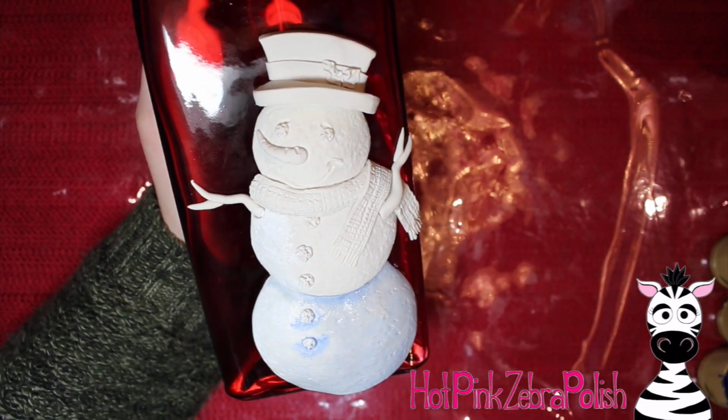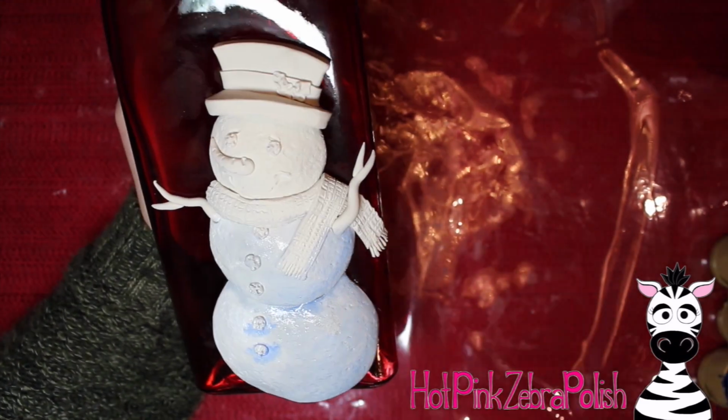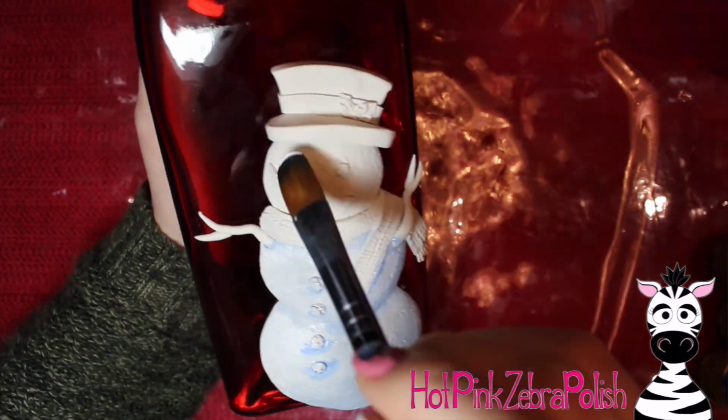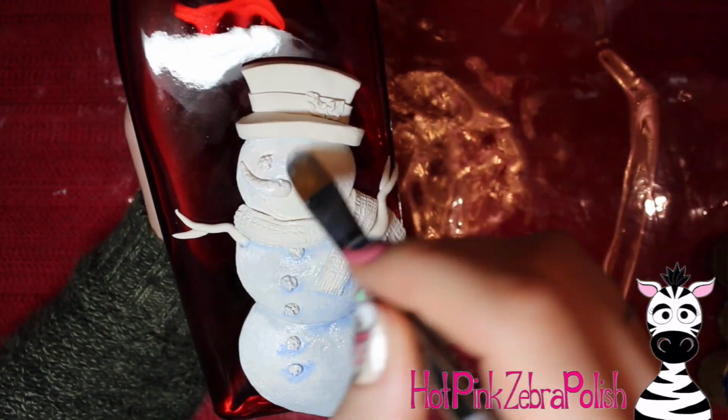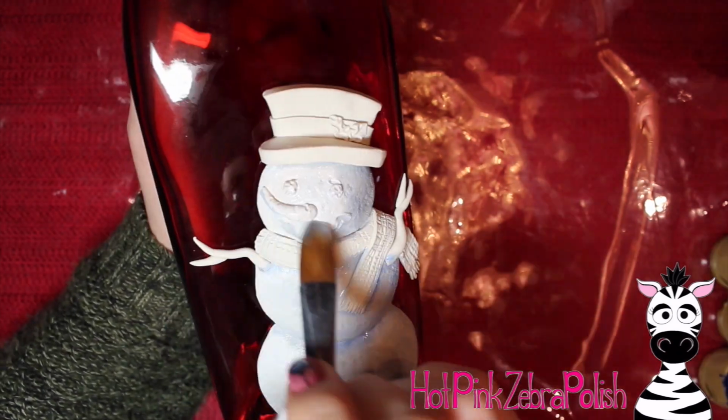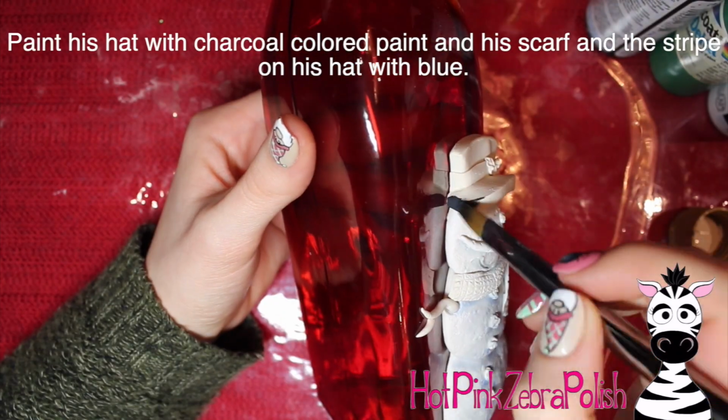But when you're painting his body, and I guess everything that's snow, you're going to want to blend in some gray and some blue. So don't just make it stark white. You want it to have a nice little gradation. And if you use slightly diluted paint, it'll rest in all of that texture that you made with your toothbrush, and it'll really bring it out and make it look so much deeper. It just makes it look a little bit more snowy. So just add all of that little shadowing on his face.